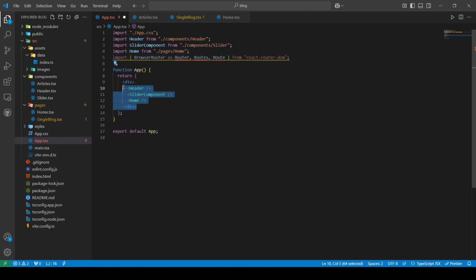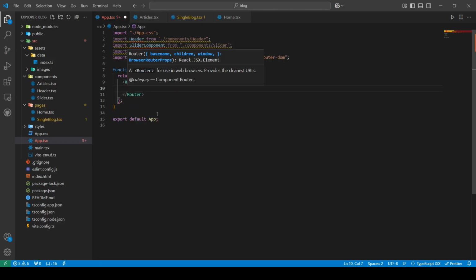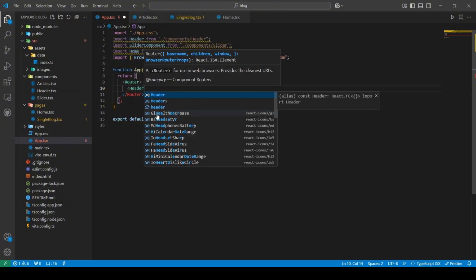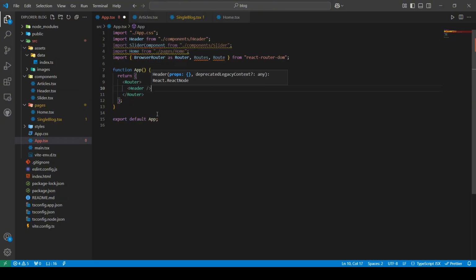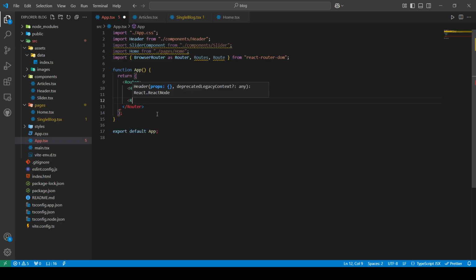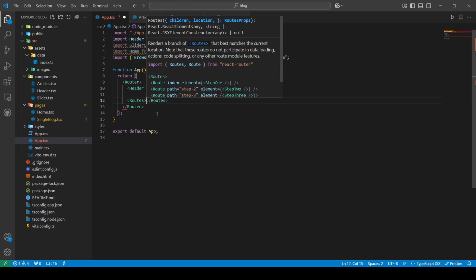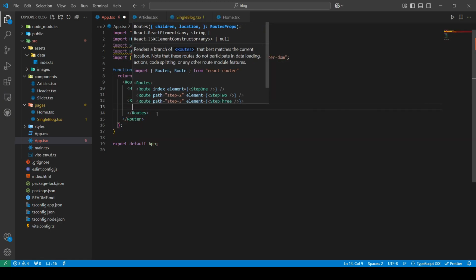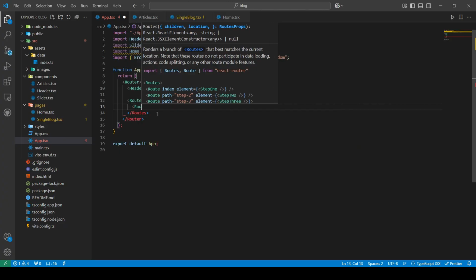Then we will return the router component. And inside of it we will return the header component. Then we will add the routes. First we will create a route for the home page.